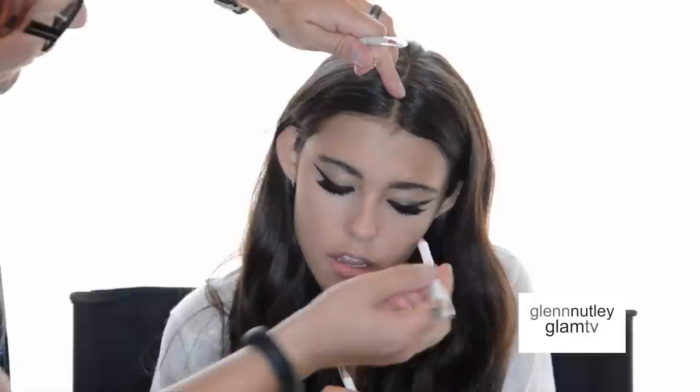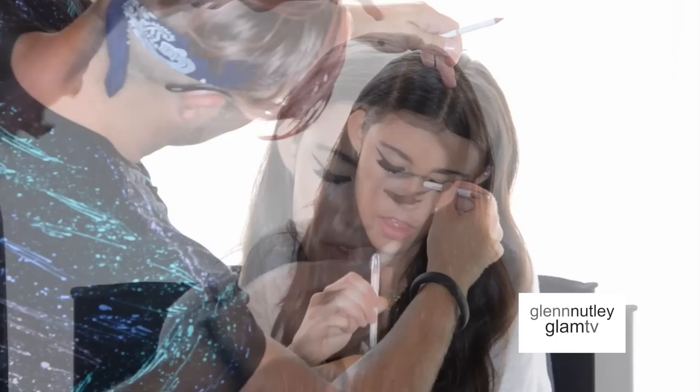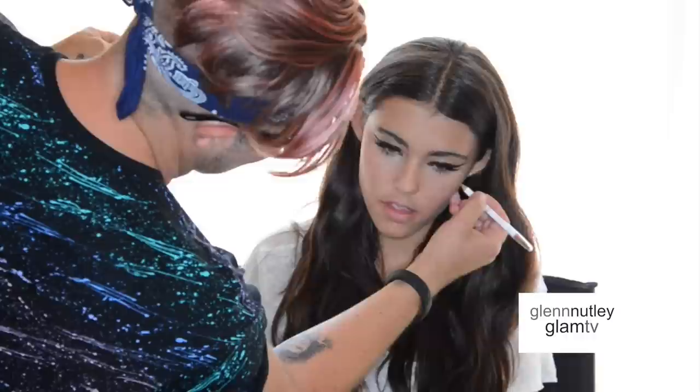We're just going to keep mixing it up and keep building it — just keep doing a few here, a few there. Make sure you make a few on each side. You can do it right over your real freckles and pick them out. And if you have a major zit and you give it a freckle over the top, you'll totally cover it. So if you ever get that breakout moment, it's the perfect time to give it a freckle — that's our slogan for the video!